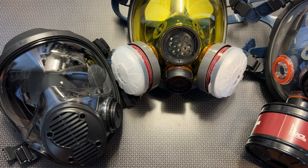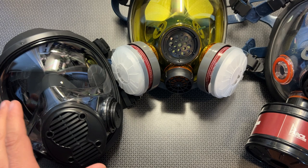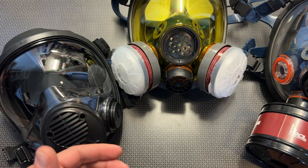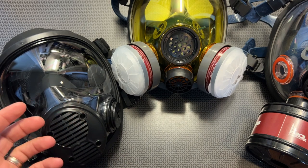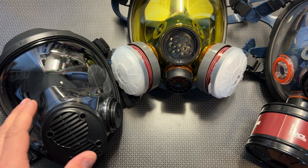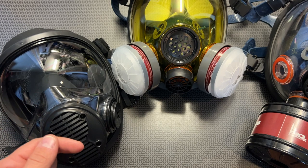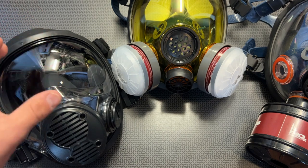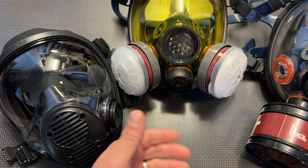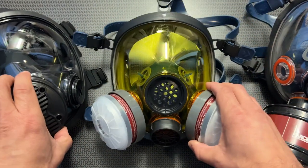They also have butyl rubber shields on some of those, and all of them are going to be on sale. If you're thinking about youth and kids gas masks, they have a modular face respirator with a snorkel system that lets kids try it out and get comfortable with using a face shield in a fire or preparedness scenario — those are the ARIA-19 Youth and Kids Gas Mask. They also offer an adult version that shifts the filter above the mask for a clear perspective, great if you're working as a medic on someone who's injured. They just came out with a bunch of tinted face shields, and there's too many things to list, including hazmat suits and other fire safety related items.